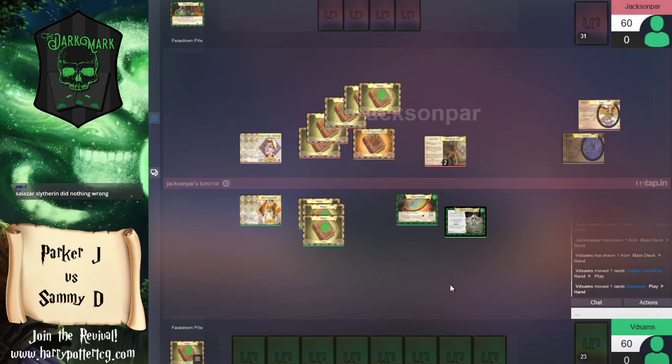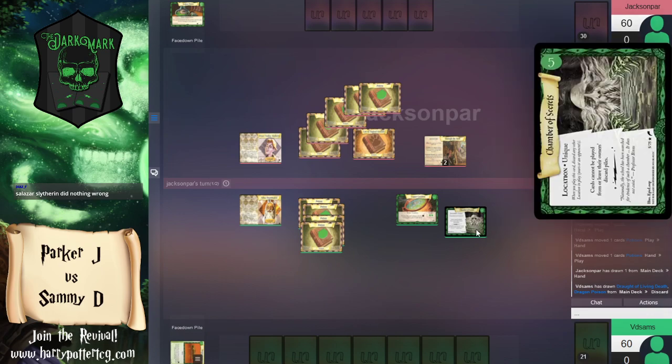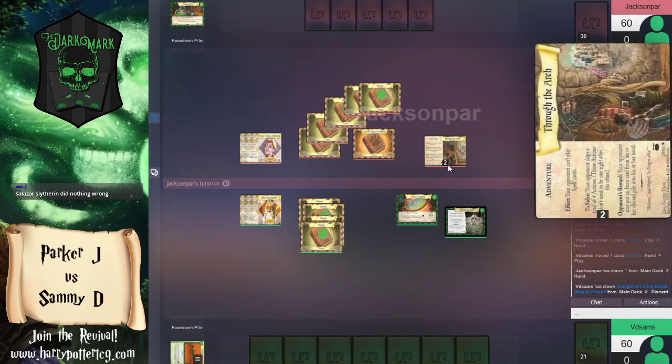Copper Cauldron coming down from Sammy. And Sammy is having a little bit of a tough time here. He's kind of deciding whether or not he wants to solve Through the Arch or build before he solves it. So he's going the build route here. He's not going to sink his actions into Through the Arch just yet. Going to build another potion, going to make sure he's ready that when he does get out of Through the Arch he just starts popping off.